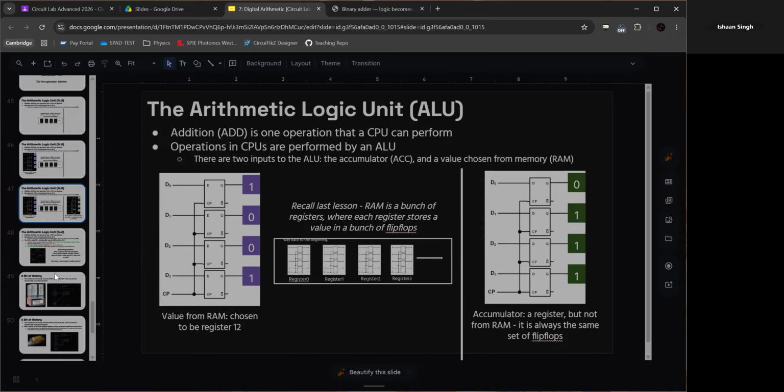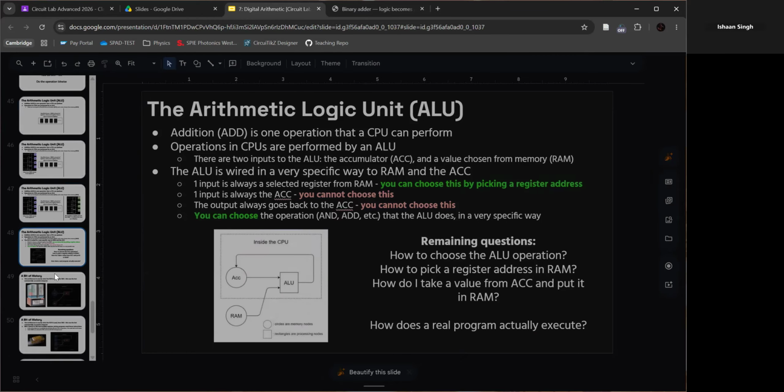The accumulator is a single register, not a bajillion registers like RAM, but just one register that exists inside the CPU and is basically a place where the CPU can store a number that it needs to store while doing math. So this is kind of the wiring. RAM is outside of the CPU and it stores numbers, many numbers. The accumulator stores just one number, multiple bits, but still just one number like 20 or 73. It just stores it in binary. And it stores that number as both the input and the output of the ALU.